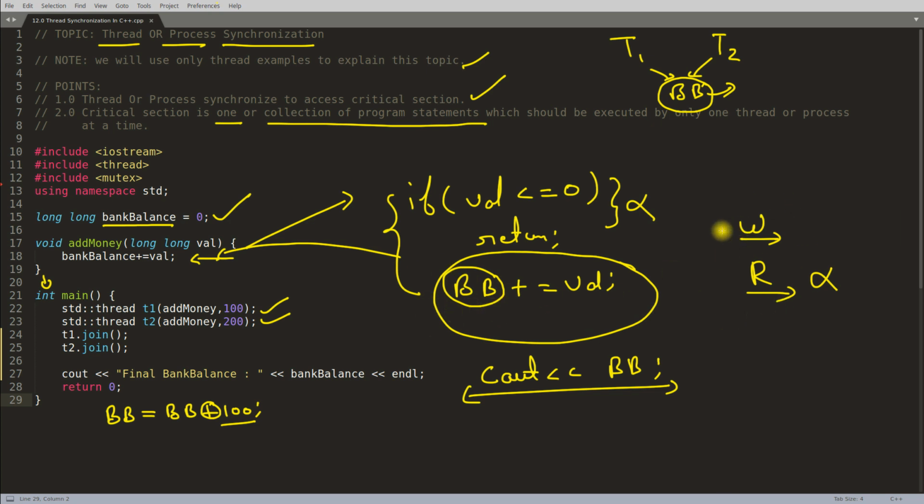But if you will write it, there is a possibility that you may corrupt, because you will execute the update instruction at the same time. Both the threads will execute this instruction at the same time. So as we have discussed so much about the synchronization, this is the problem. Let's look at the solution now.